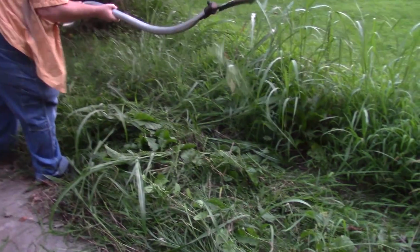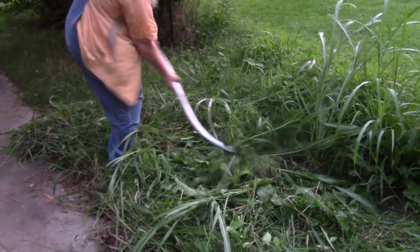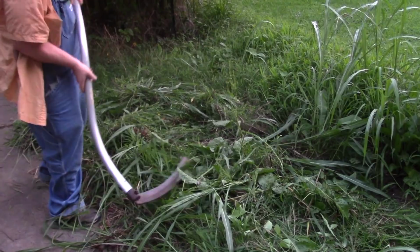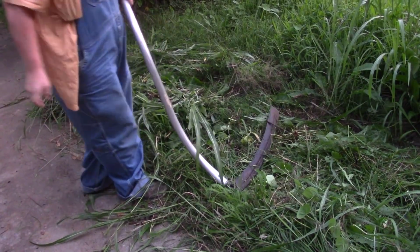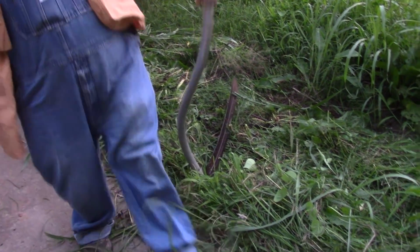Johnson grass. Not my friend. Miss a few places. Come back, you get them. Cut the big stems, small grass. Cut the small grass blades. Cut these big hardy dock stems. Gets it all.